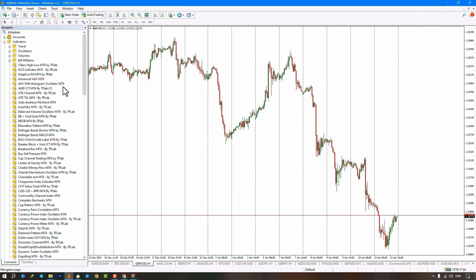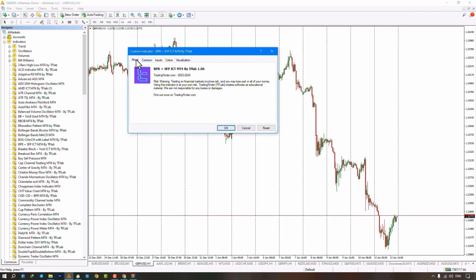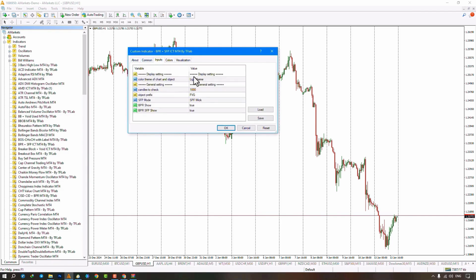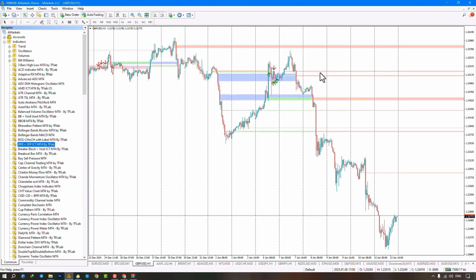After adding the indicator file to the folder in this section, the Navigator section will refresh by right-clicking and selecting the Refresh section. The corresponding indicator will be added to this section. You can run the indicator in this section by selecting the indicator and dragging the file onto the chart. Here, we can see that it has identified the BPR and SFB limits for us.